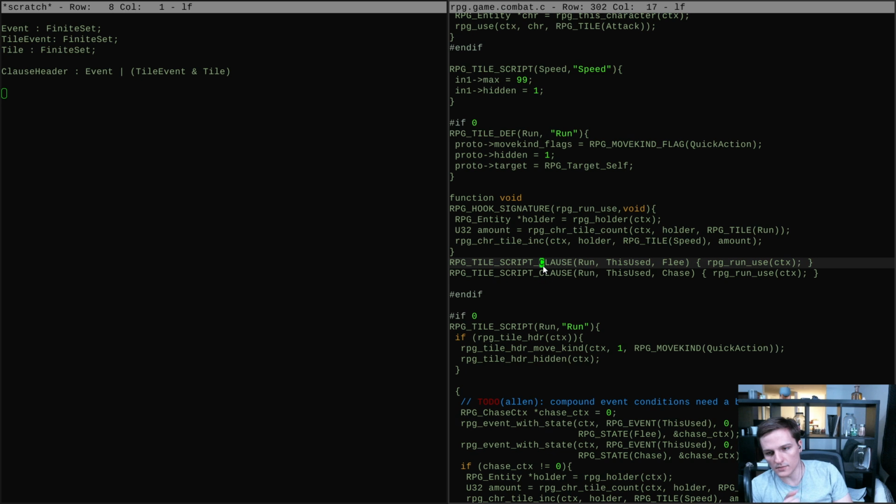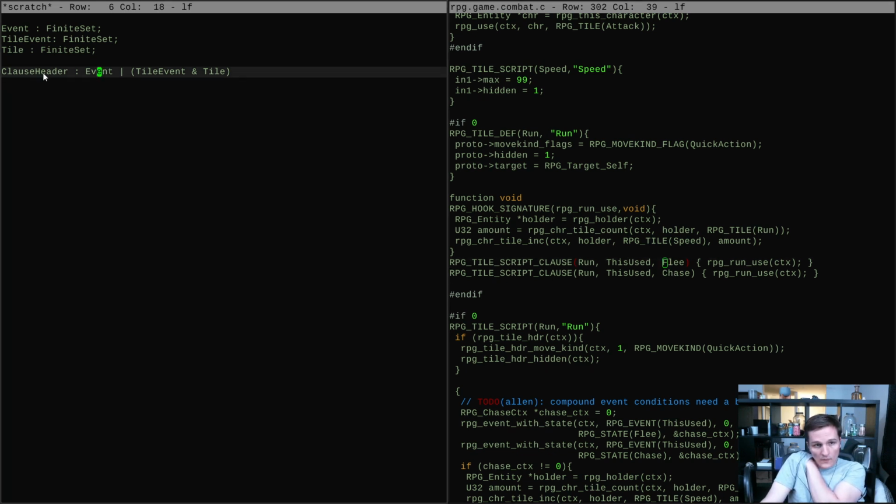The rest has to decompose in a compositional way that doesn't require more combinations to be handwritten. So what even is this? This is an event together with a conditional state. So that one is another type, which is event and state.